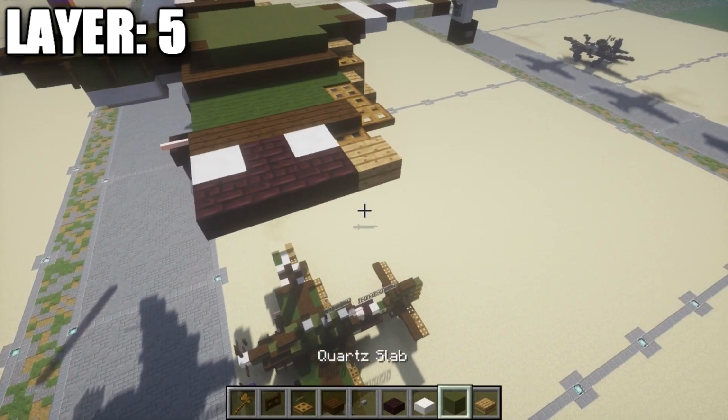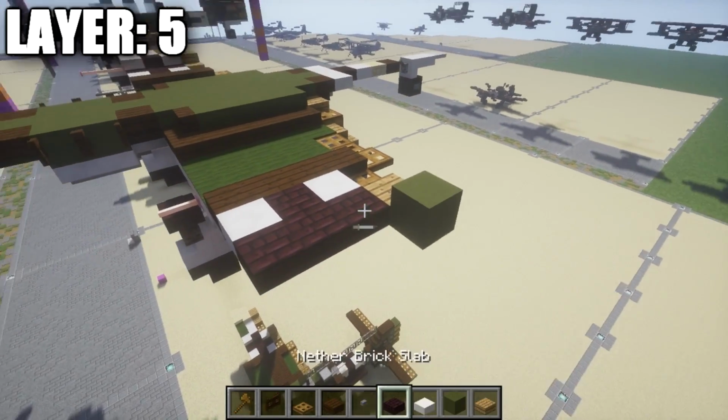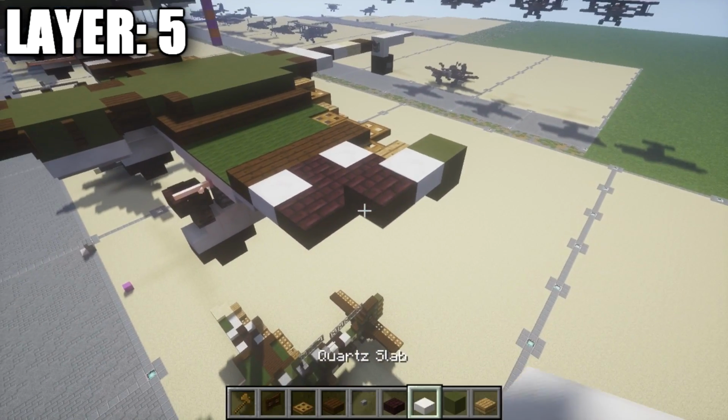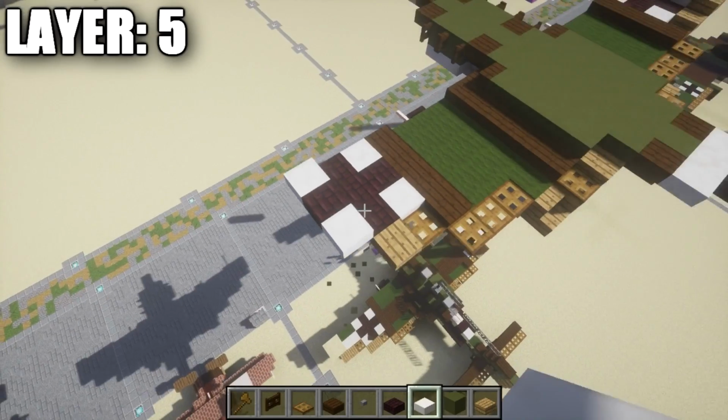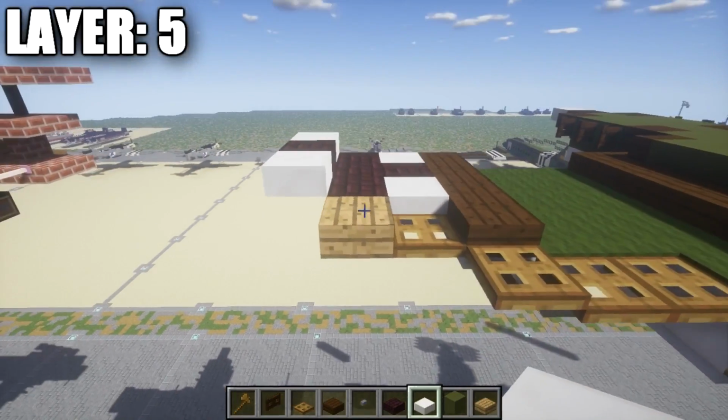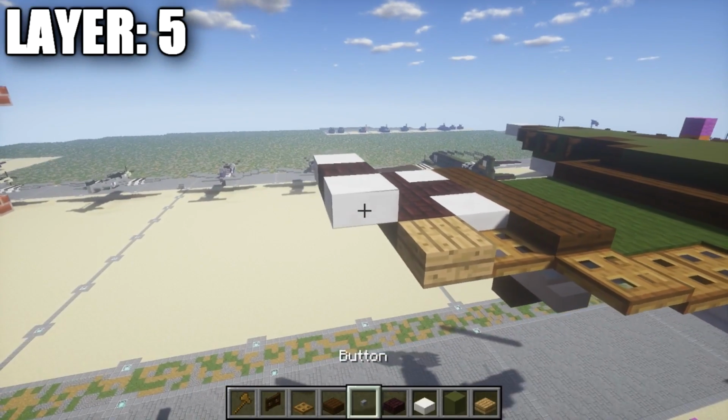For your next row here, we're going to take this up, and we're going to place down a quartz top slab, a nether brick top slab, and then a nether quartz top slab, just like that, to kind of show a little bit more of the curvature to the wings and kind of continue that little German insignia on the wings.